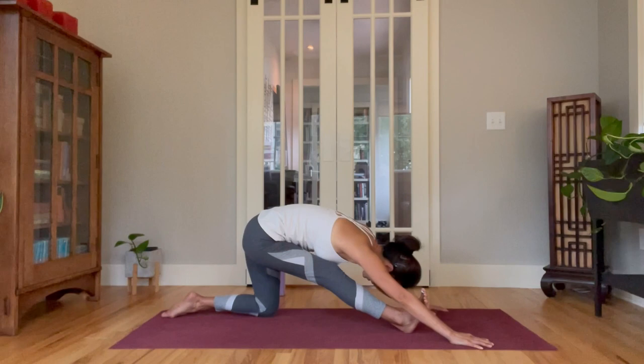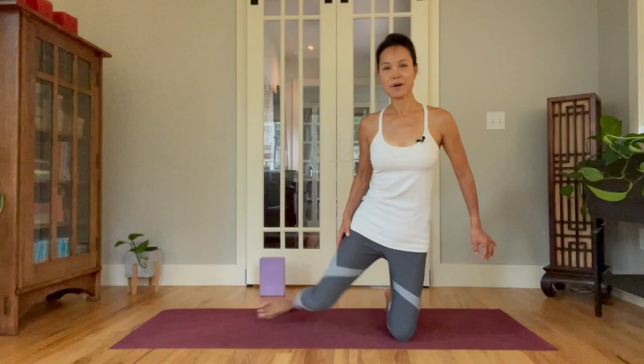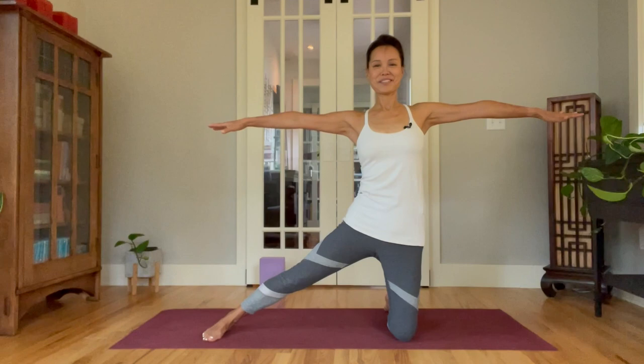Back to your palms and bring the leg back. And then come to stand on your knees for gate pose. Step the right leg out. Foot parallel to the short edge of the mat. Left hip directly over the left knee. Reach the arms out to a T.